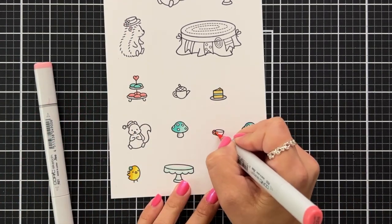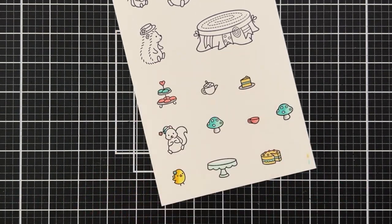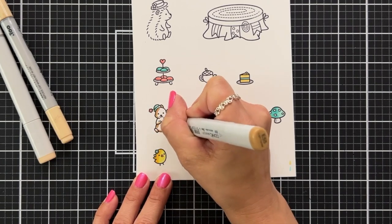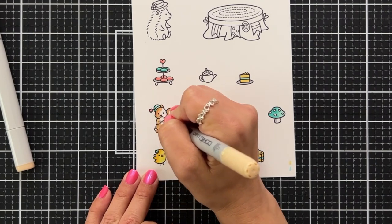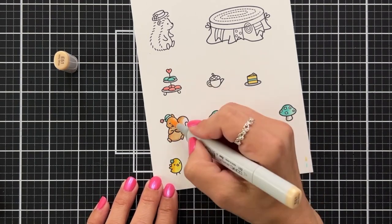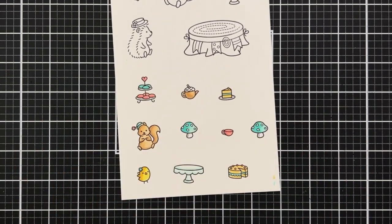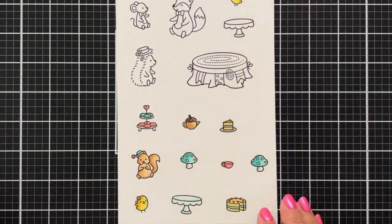For smaller images like the hat on the squirrel and the flower I'm not going to do any shading — I'll just grab one of the colors I have sitting off to the side to fill those in, alternating the colors for the hats on the other critters. This one's going to have a teal hat and the others will have either teal or pink. For the squirrel I'm using E55, E53, and E51, which I'll also use on another critter to keep my Copic markers to a minimum.